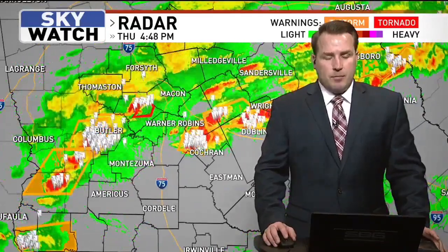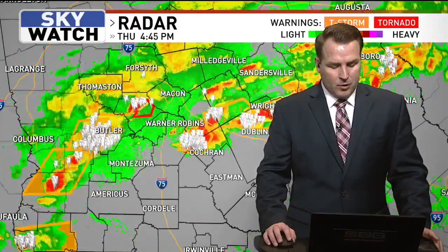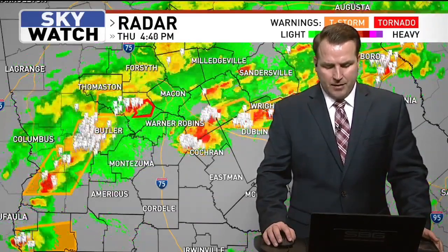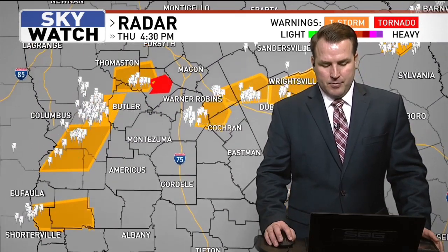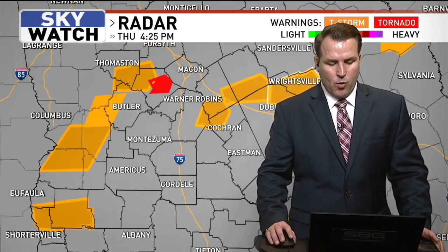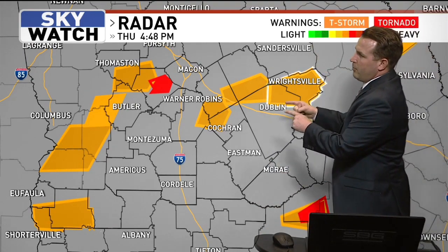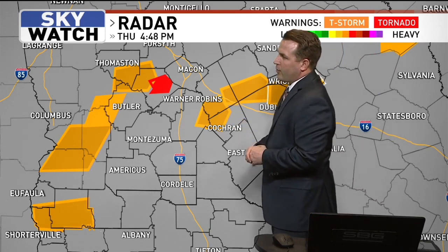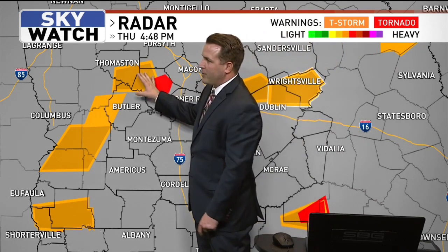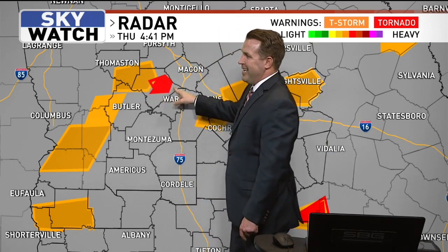All right, folks, in middle Georgia, we still have some very active weather out across middle Georgia, and we're going to continue to see some active weather as we go through the remainder of the evening. So several severe thunderstorm warnings and one tornado warning out across middle Georgia. So Wrightsville, Dublin, back toward Jeffersonville into Rutland and Cochrane, dealing with some of that severe weather, all the way back toward Thomaston, Roberta. Roberta, you're seeing that tornado warning on the east side of you right now.